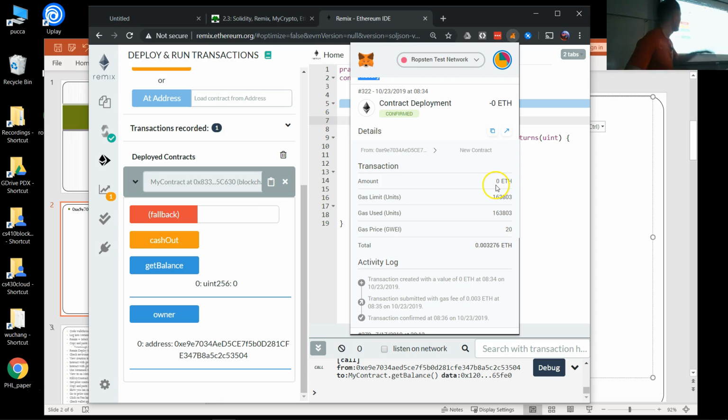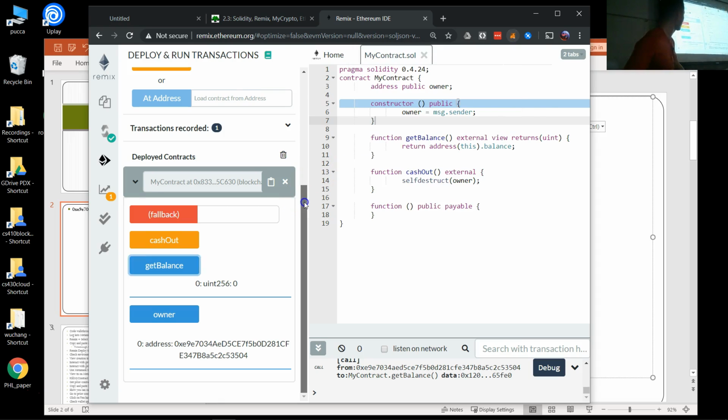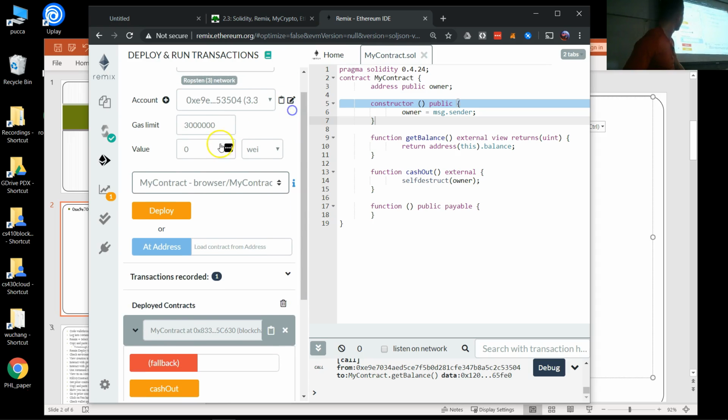I didn't fund the contract with any initial money. If you wanted to fund the contract with initial money, you could have added the message.value that you could send as part of the contract creation. The problem with this is that the constructor isn't payable. So I would have needed the constructor to have been payable in order to initialize this smart contract with money. But because the fallback function is payable, I can send this smart contract money later on.